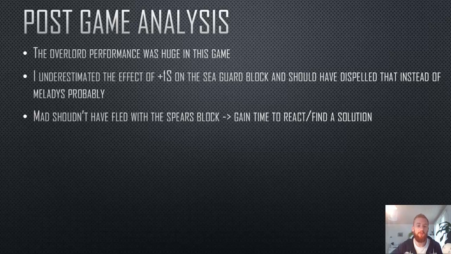But I was a bit afraid of the countercharge of the Lone Rymanite. That's why I wanted to go with both into the Spear block. So at the end, I think I would have been still fine with both against the Spear block. I think that was the right idea. But then maybe the bad decision for Matt was to flee against this combat.